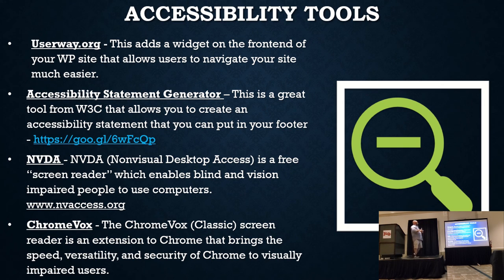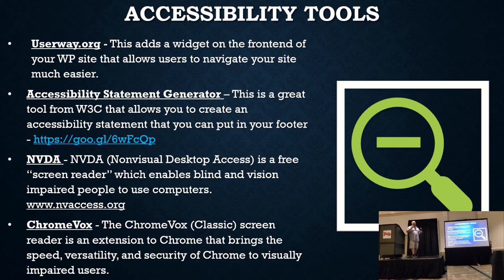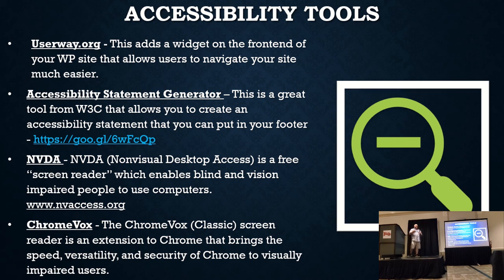If there are two things I want to get you to do — the second thing is to add an accessibility statement to your site. You go to the W3C, it's completely free, and they will ask you a series of questions. You fill it out, it takes about 15 minutes, and at the end they give you a PDF that's your accessibility statement. You add that into your footer. The biggest thing this does is it gives an individual who has a problem with your website the ability to contact you and let you know. Since most of my talks are based on lawsuits and stuff, in my opinion this really helps.